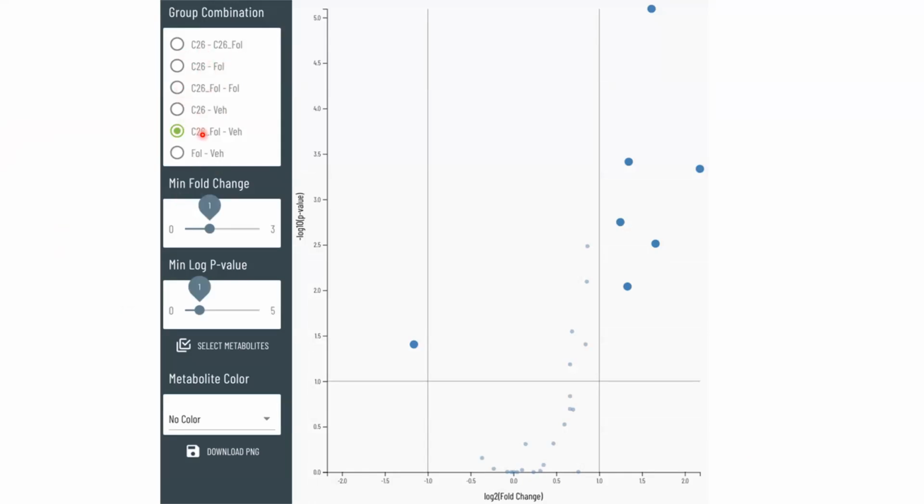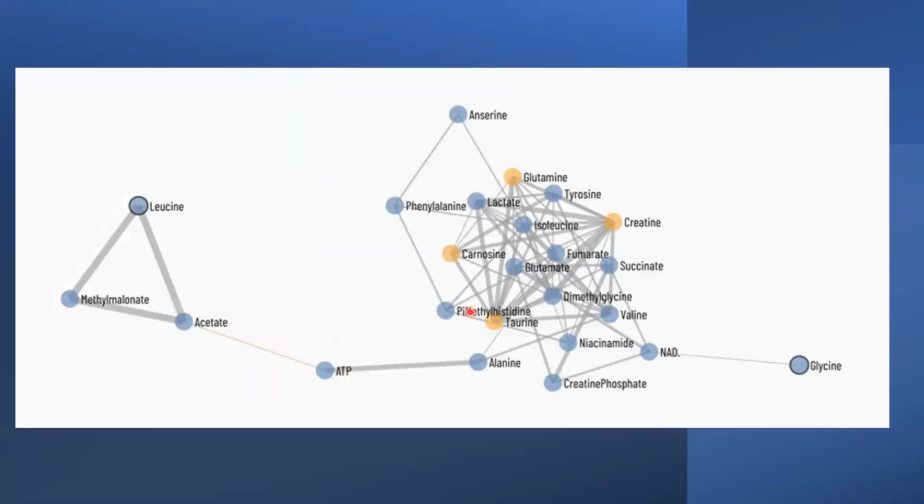Okay, so this is what it looks like. These are the sample groups, and this is what this person is doing, a volcano plot on this sample group. So you can click on different selections to view these plots, and also you can download each of these plots. And one thing I failed to mention in data integration is you can download the data that has been integrated as one file. So here, down here, you can see that you can download the data. You can also change the color of the metabolites depending on what you want. So this is what a correlation plot looks like.